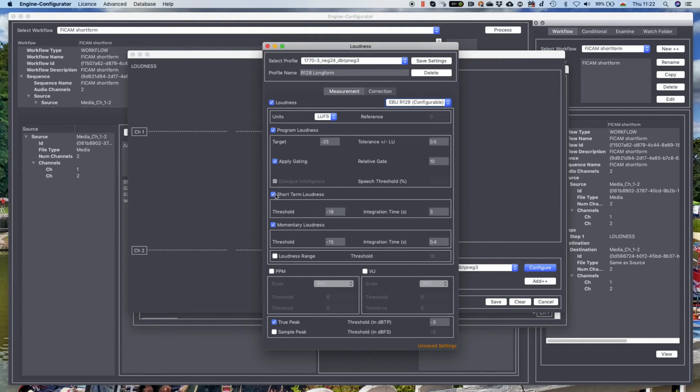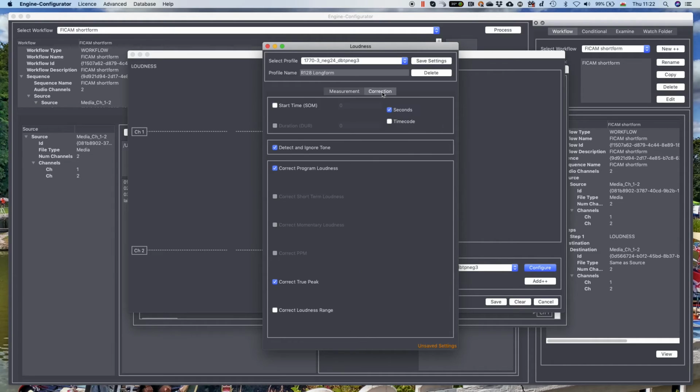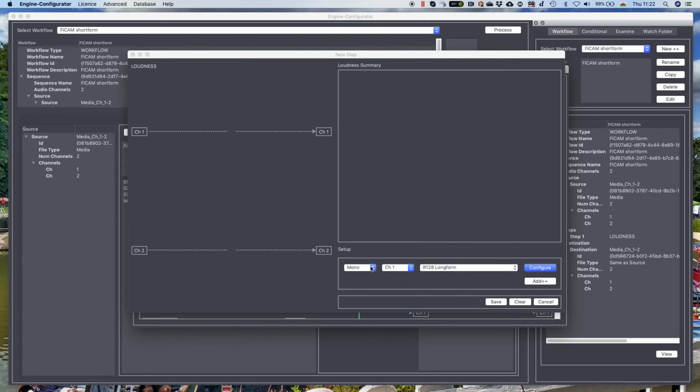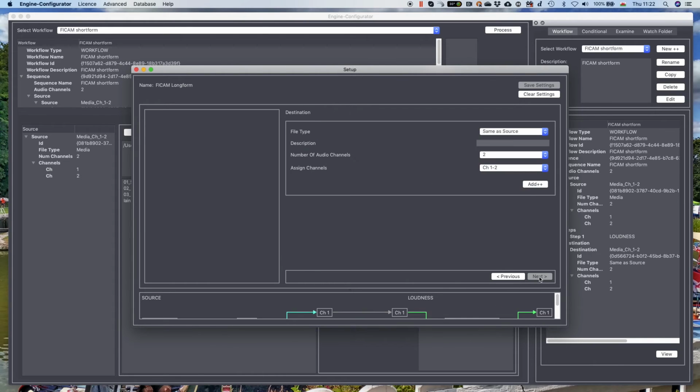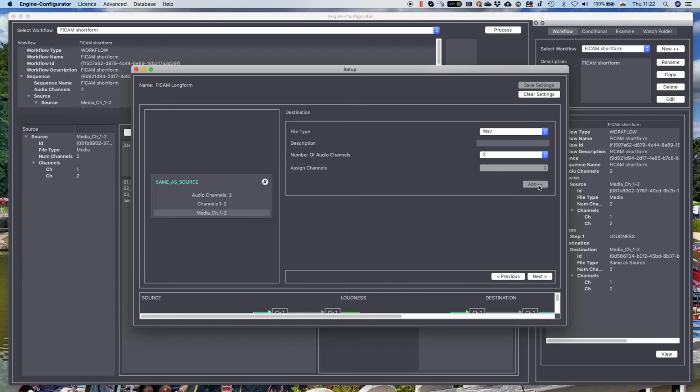This time we're not measuring short-term loudness, so we'll disable those, but we are measuring program loudness, and that's to a maximum of 20. So we're going to correct the program loudness and the true peak, and also correct the loudness range. So we'll save that, add that into our workflow, and complete that workflow.